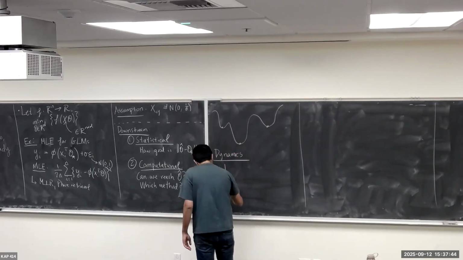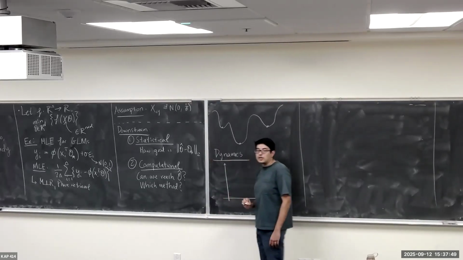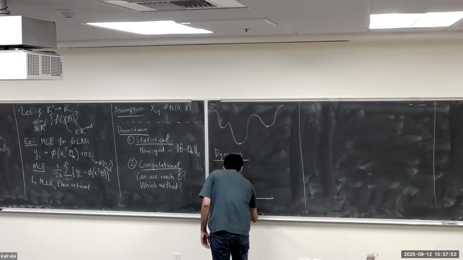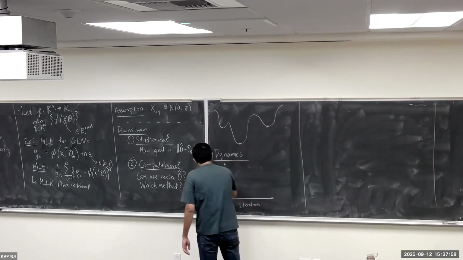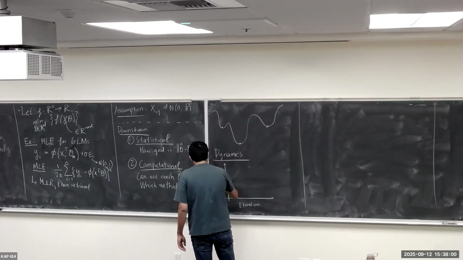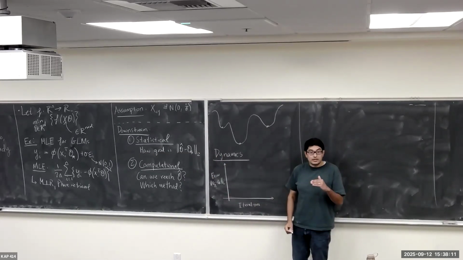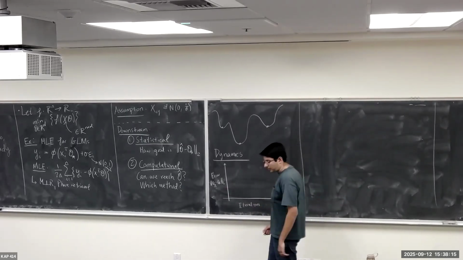So in particular, what I mean by dynamics is I want to produce a plot like this. This is a completely deterministic plot, so no data is ever going to be used to draw this. On the x-axis, I have iterations, and on the y-axis, I have my error, where by error I mean here theta k minus theta star. So on the y-axis, I'm plotting my statistical error as a function of the iteration, after each step of the algorithm.